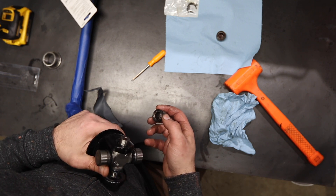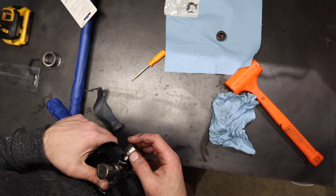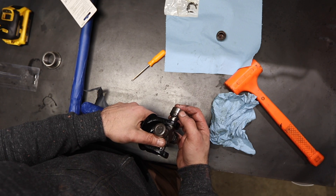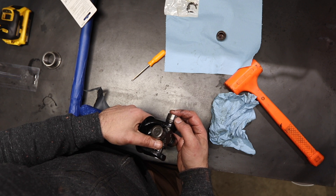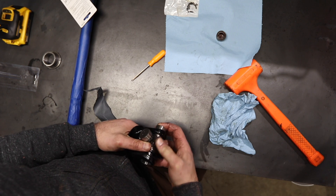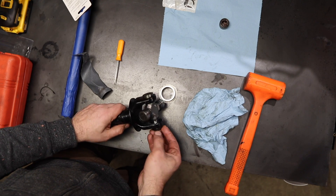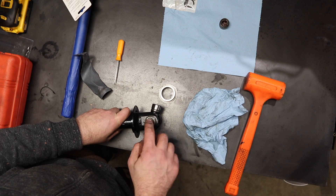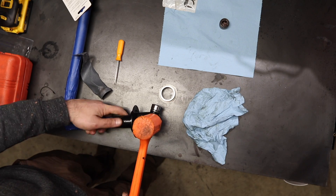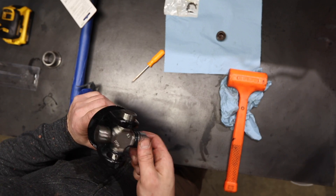See even there, that little guy — these were cockeyed when I pressed them together and this thing basically grenaded. So what you want to do is very carefully, in a very centered and controlled fashion, put it in like that. Get your little bearing driver, put it on here and make sure it doesn't fall down. Make sure it rolls.